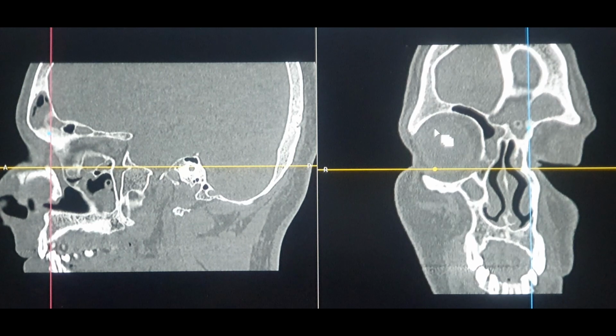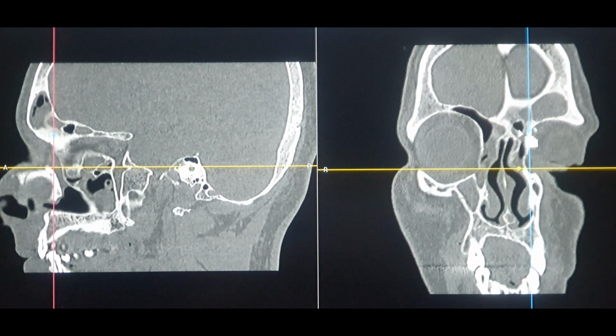So if I keep on going behind posteriorly, you can actually see the left frontal sinus is completely lateralized over here, and this interfrontal sinus septal cell is actually opening up here in the left frontal recess.